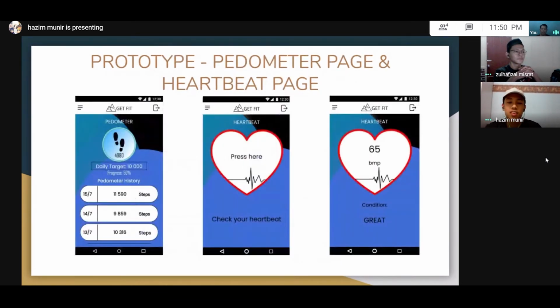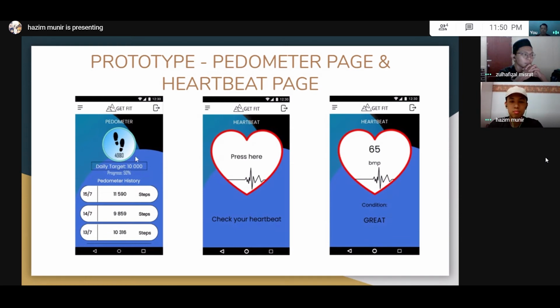So the next UI is the pedometer and heartbeat page. The pedometer page, in the first picture, shows the steps that the user has taken for the day. From the picture, the user has taken 4,980 steps.